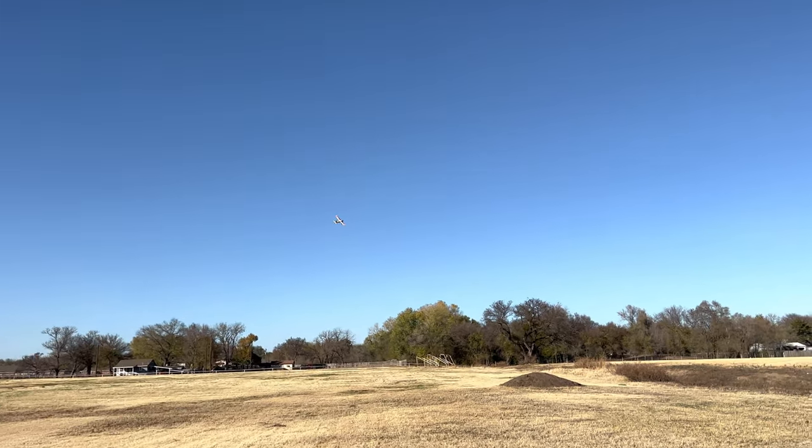Nice. Yeah, really smooth so far. It's pretty quick. A little faster than I thought. I'm cruising at about 50% throttle for a 3S plane. Pretty quick. Roll rate was a little slow, but it's a Cub type plane, so I'm not disappointed in that. I'm going to check and see if I got it in high rates. It is, it's in high rates. Give her a little snap. Not bad.